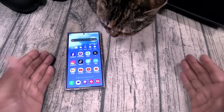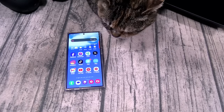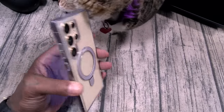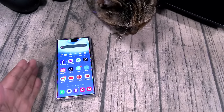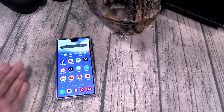Now, here's the thing. I read all of the comments. Some of y'all even talking about, oh, why all y'all reviewers scared to talk about that? Bro, this ain't a review unit. This is a phone that I paid for myself. Anybody who watches any of my full reviews, I spent over a full hour talking about things that I don't like. Why would I be scared to talk about something that I don't like? That's a stupid comment.